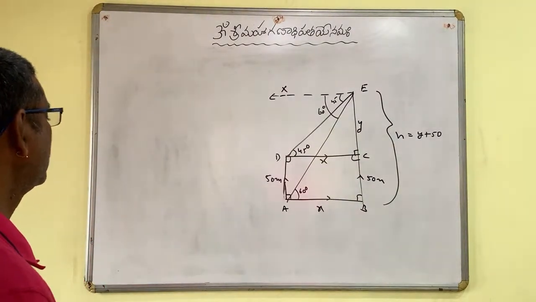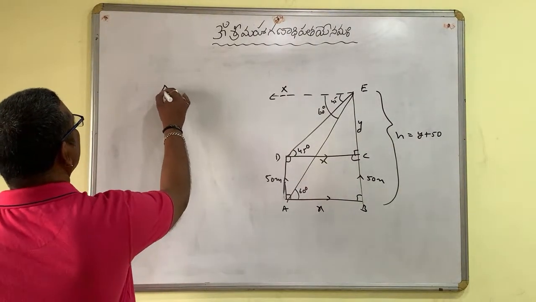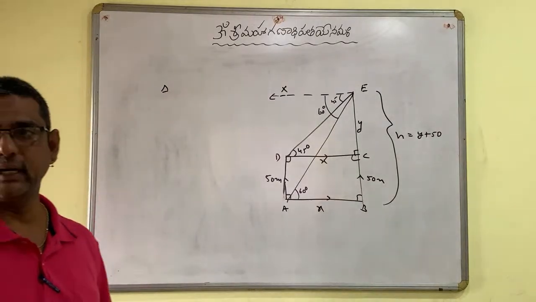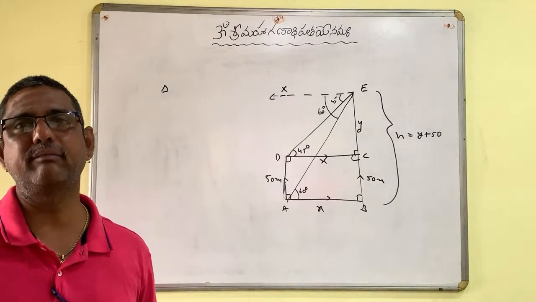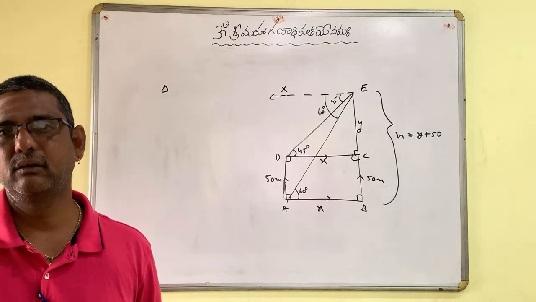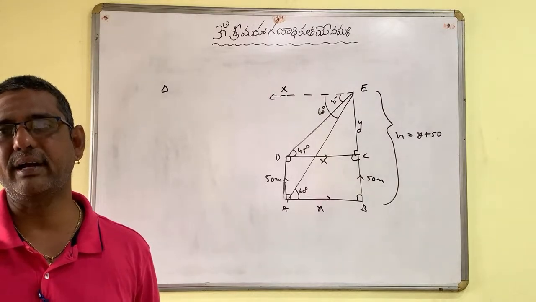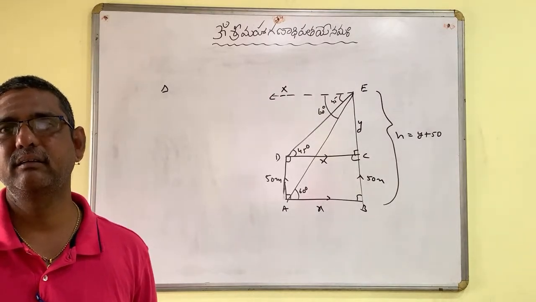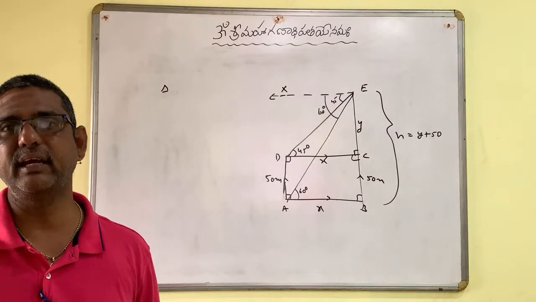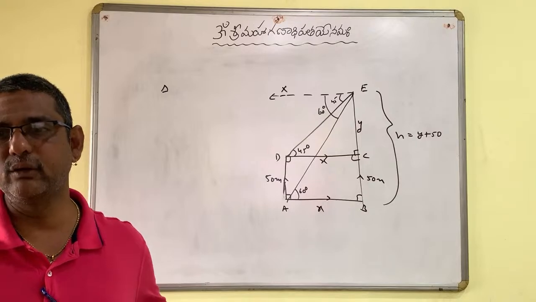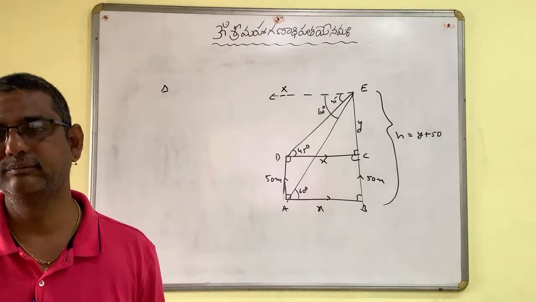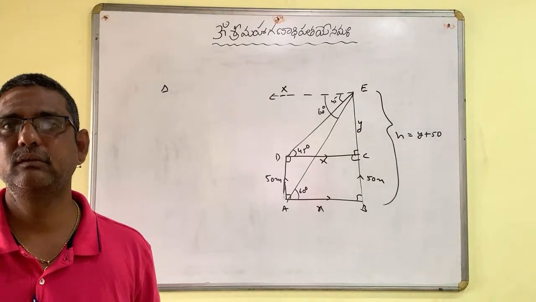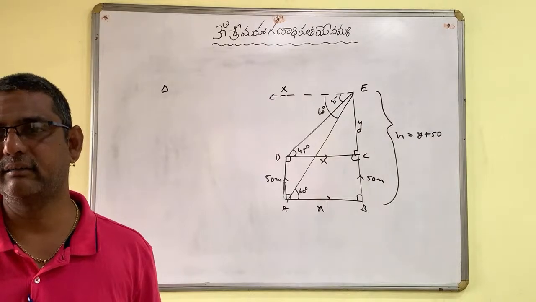Now, consider the triangle. Children, I observe that you are not writing a description of the figure. You need to describe the figure. What is EB, what is AD, what is y, what is x, what are angles EDC and EAB. Everything you need to write. But you are not doing that. That is the problem. You need to describe the figure.